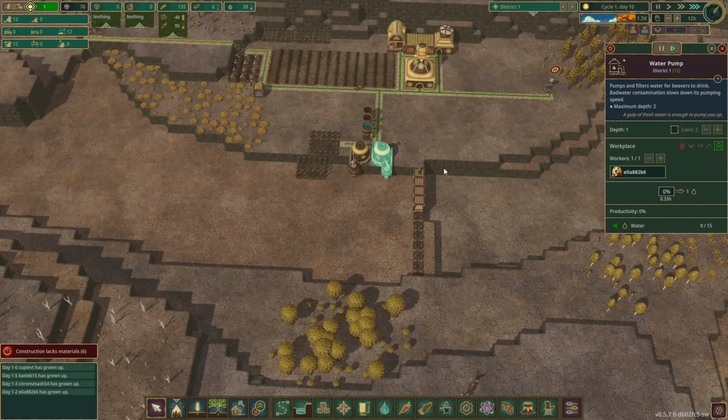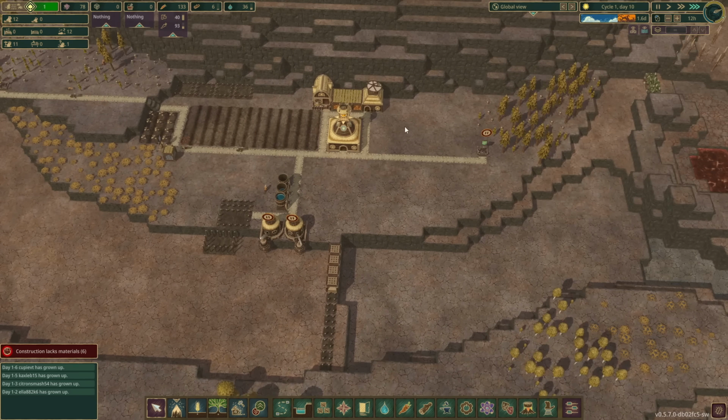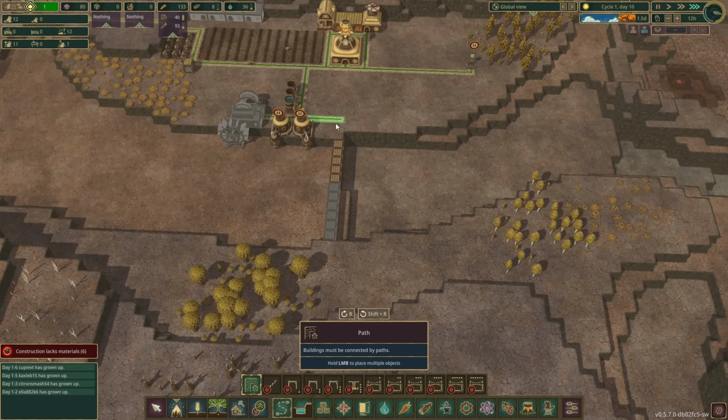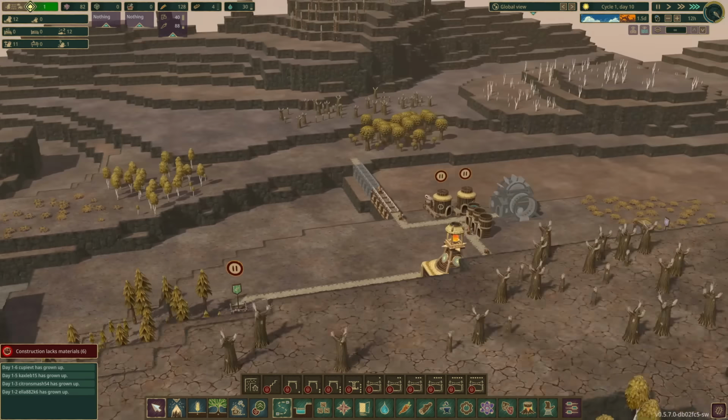But right now, they don't really have much to be working on. I can pause these guys, let them go do something else with their life. Something a bit more productive. Maybe I am going to have to path this over here, actually. We're going to path over here. That'll give us access over here. That'll be a lot of wood for us to get into.